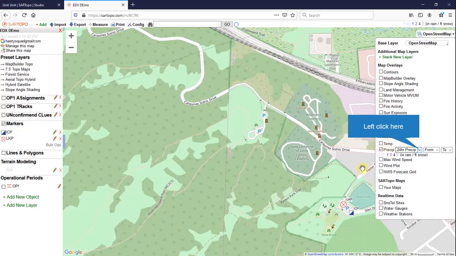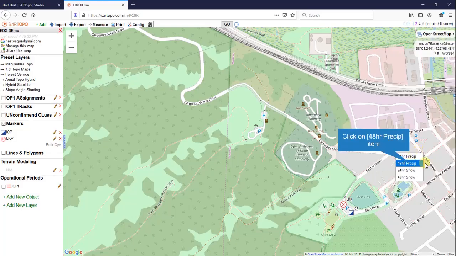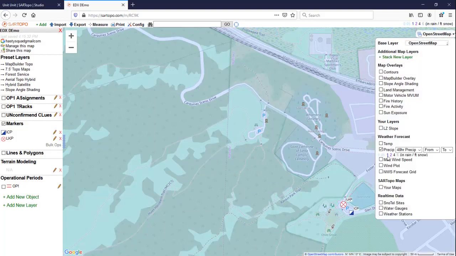Precipitation. This is any precipitation in this area, and obviously there's nothing, this is real time, so there is nothing scheduled in this area for right now. Within the next 2 days, let's see if there's anything scheduled. This says it looks like we're going to have about 1 inch of rain over the next 2 days.